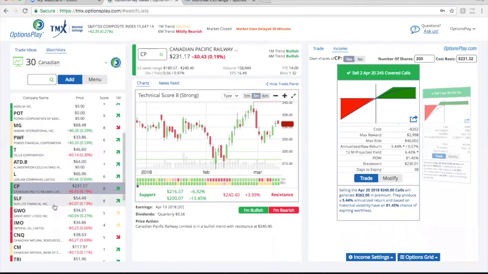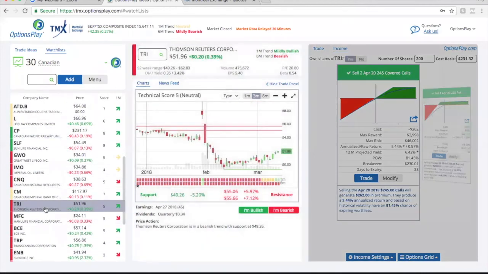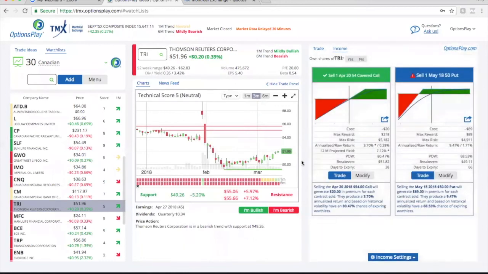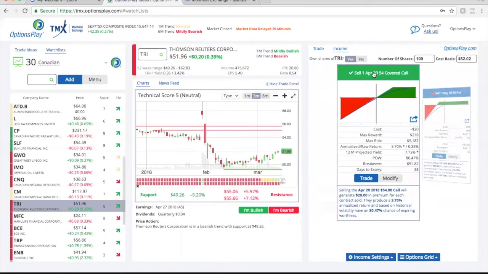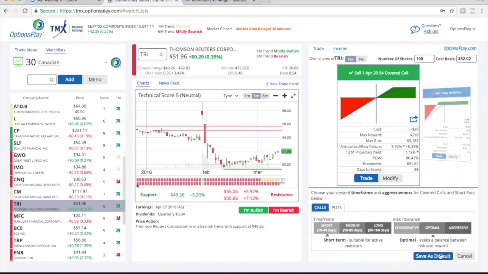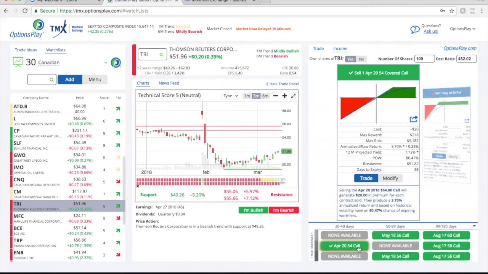So this allows you to very quickly set up a watch list of all the stocks that you own, click on a symbol, and within a few seconds know where the covered call opportunity is for you to get started with. And all of these covered call ideas in terms of expirations and strike prices are driven off of your own personal settings, because you can create your own settings here at the bottom. And even if you want to make some minor adjustments, we can show you the different spectrums. So we can look at short term, what are the available covered calls, the medium term, and long term.